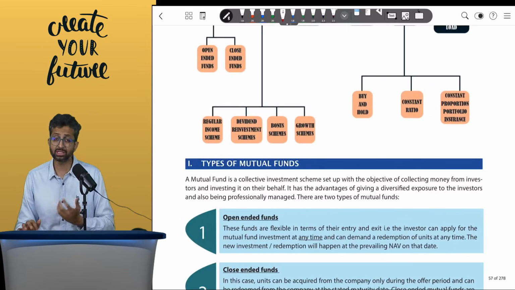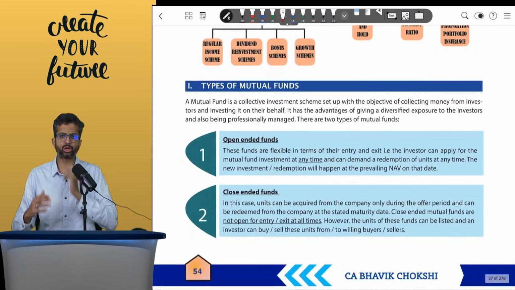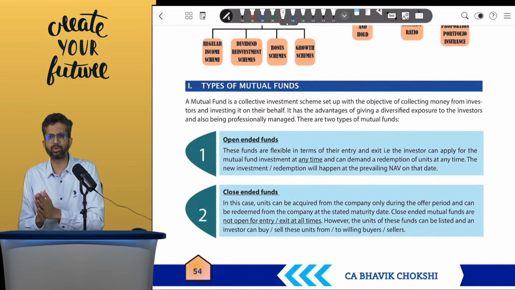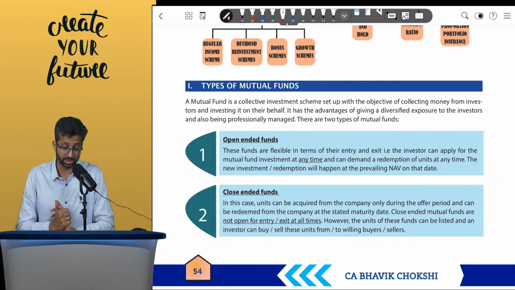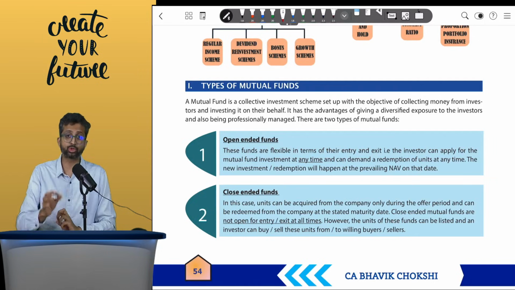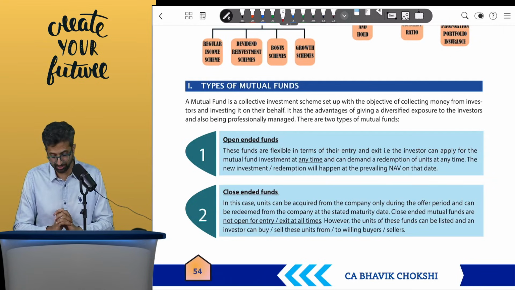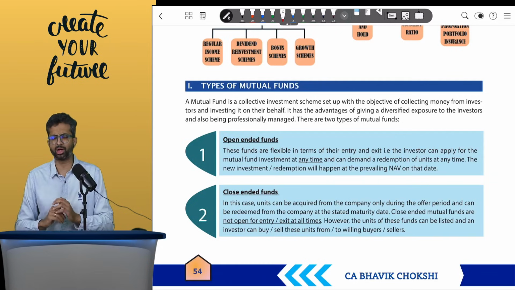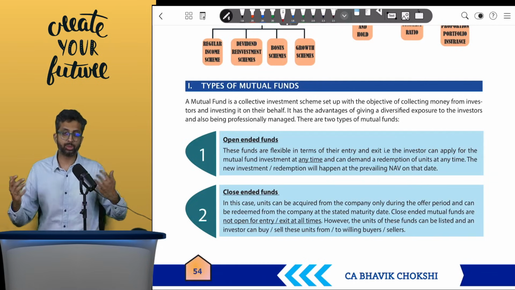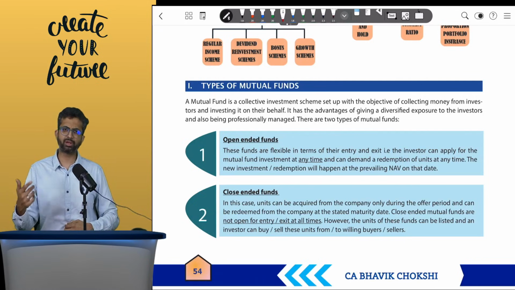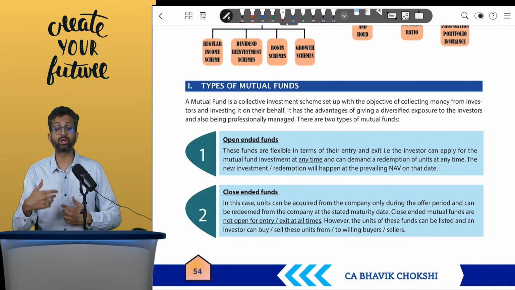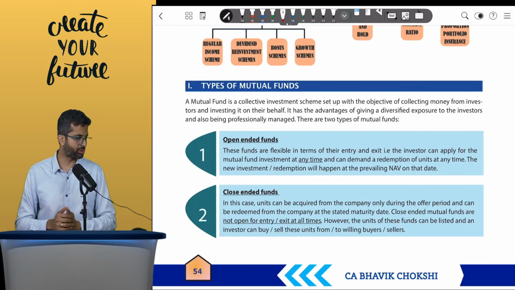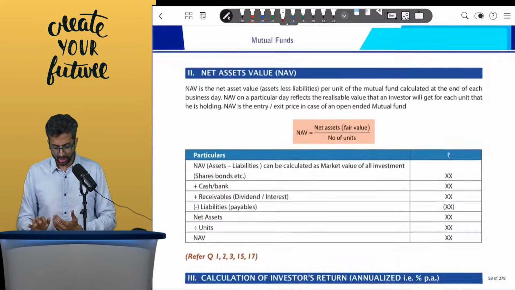Next, you have mutual funds. So when we go to mutual funds, there are two types of funds. There is the close-ended fund as well as the open-ended fund. In case of the open-ended funds, you are open for entry and exit whenever the investor desires, and this will happen at the NAV. So it is important that you know how to calculate the NAV. And in case of a close-ended fund, the entry and exit cannot happen whenever you want. It will happen after a specified period of time. However, you are still allowed to sell this on the stock exchange, as the case may be. These are the types of funds.